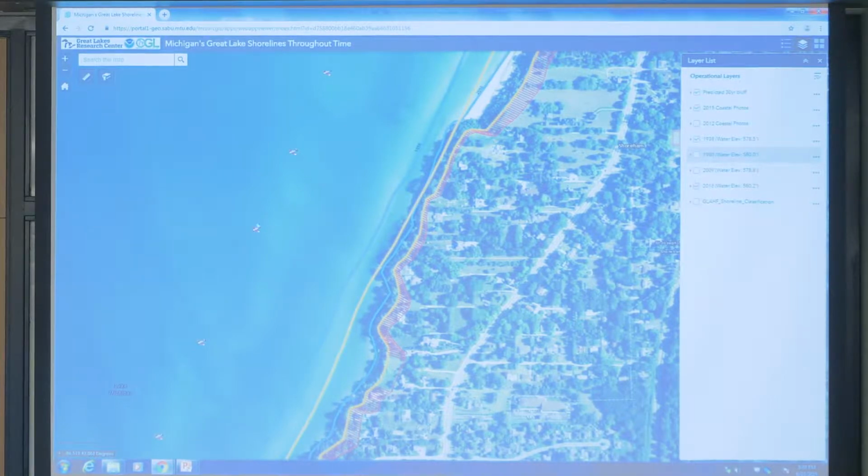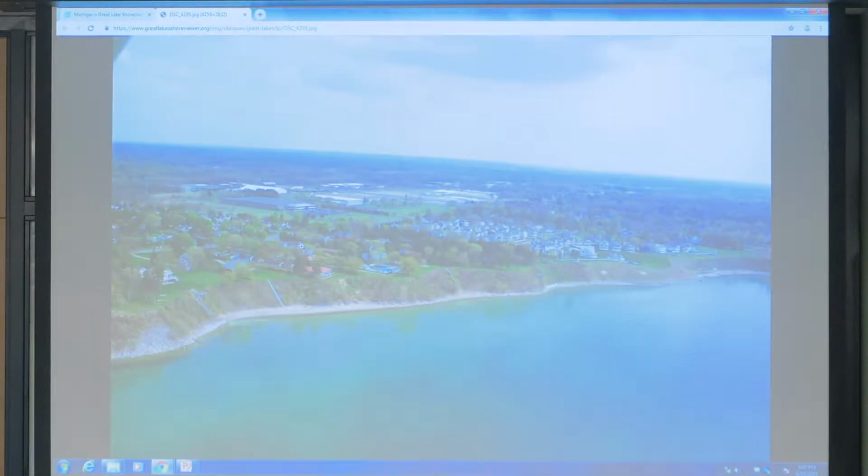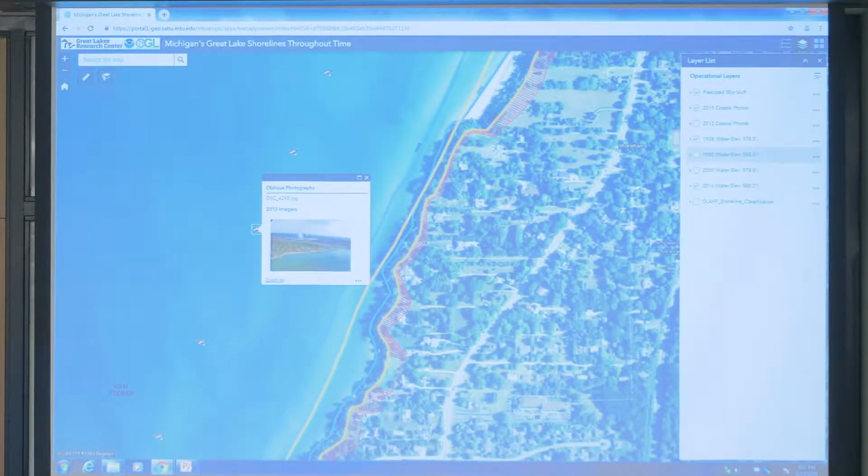And let me show you that shoreline here from the oblique view. And again, long history of trying to slow down that erosion along there. Very steep bluffs, walkways down to the water's edge. And again, it's going to be very interesting to see how this changes now with high water level once again.